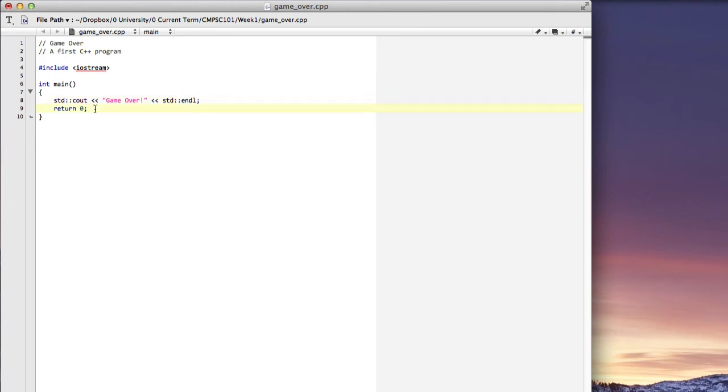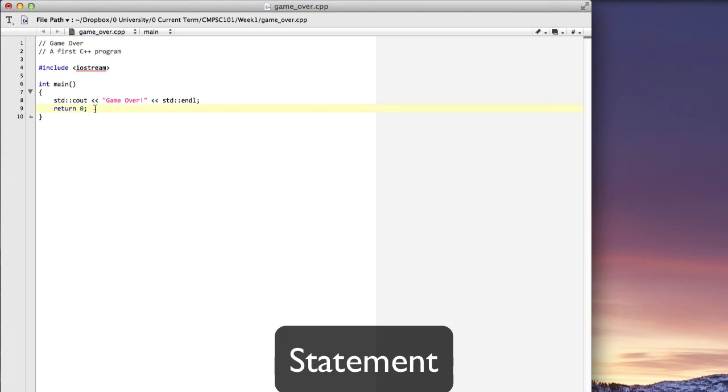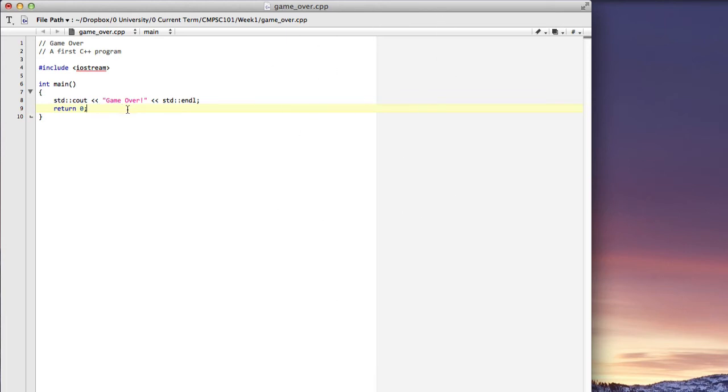This indicates the end of a statement, and the statement is the basic unit controlling the way our program flows. All of your statements have to end with a semicolon, or the compiler will throw an error message and your program just won't compile. We don't have a semicolon here. The reason for that is because this include is not a statement, it's a directive. Our preprocessor directives don't need semicolons. Our headers don't need semicolons.